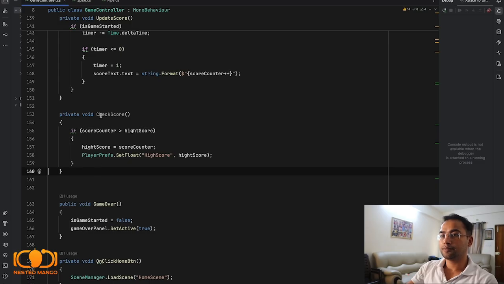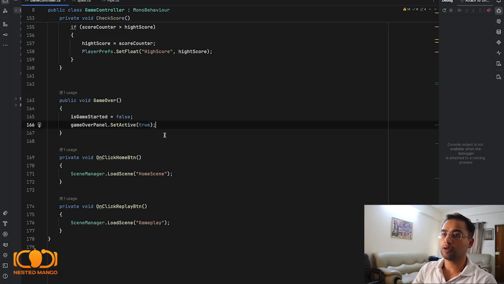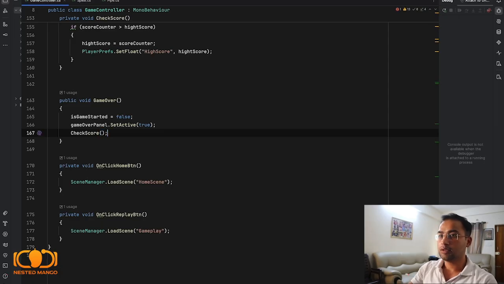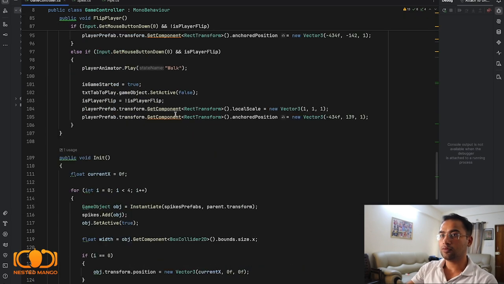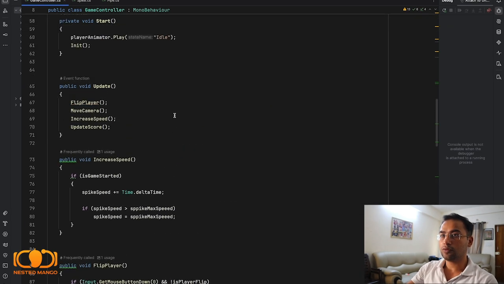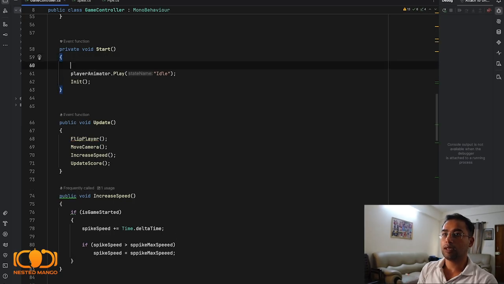Okay, and again this should be checked. Maybe we can check here only at once, right? So it will check high score, and in the start itself we need to get this high score value, right? So initially it will be 0, but when the game starts, we need this property.